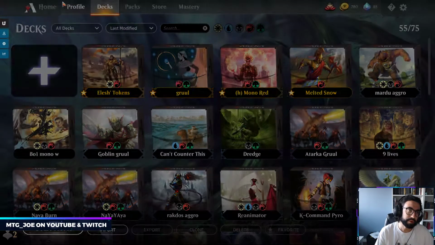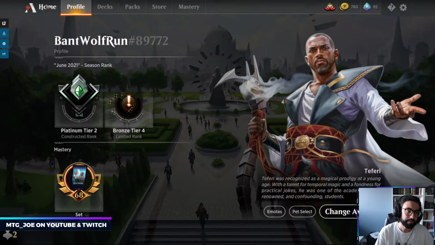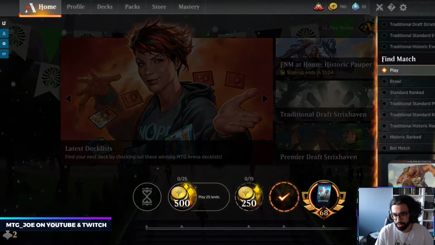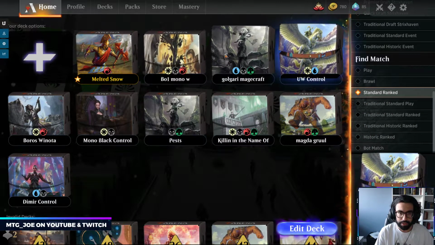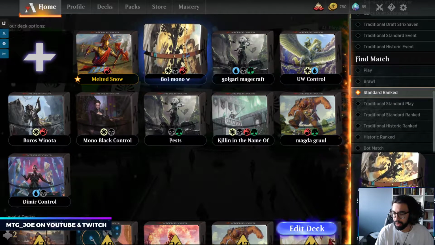So we'll fire this up. I'm midway through Platinum. See if we can potentially get up to Diamond today. And we'll take it from here. Best of One mono white. Let's go.